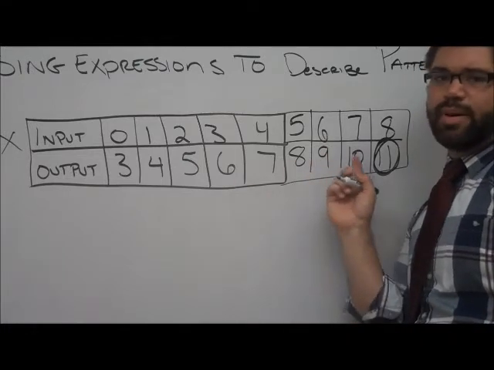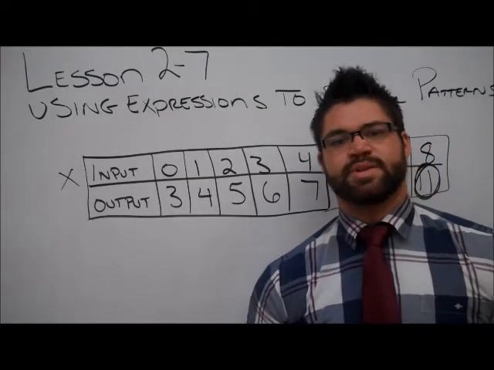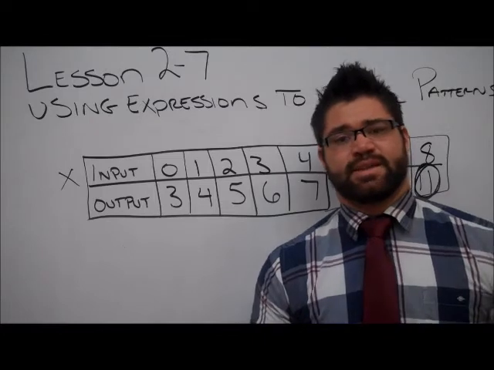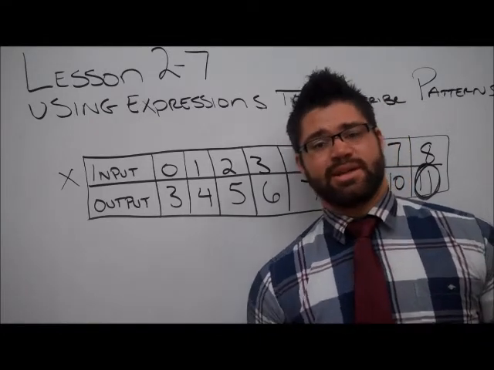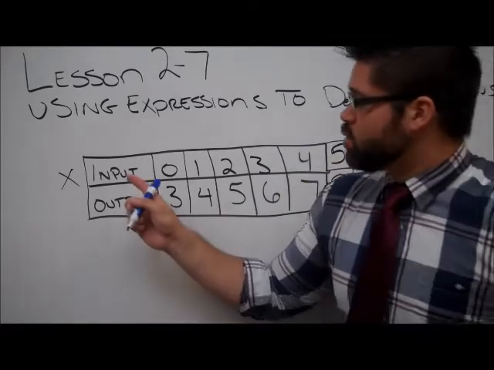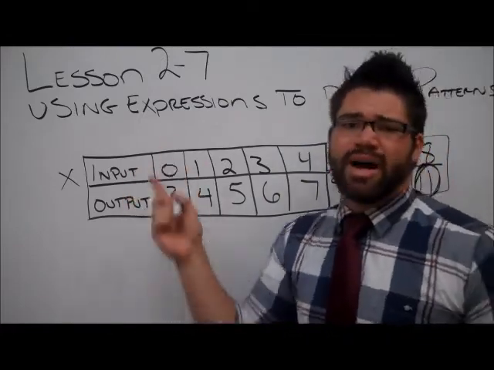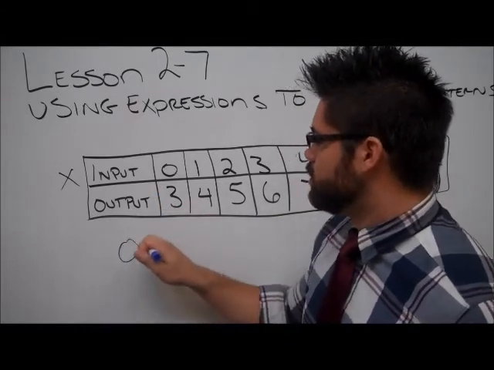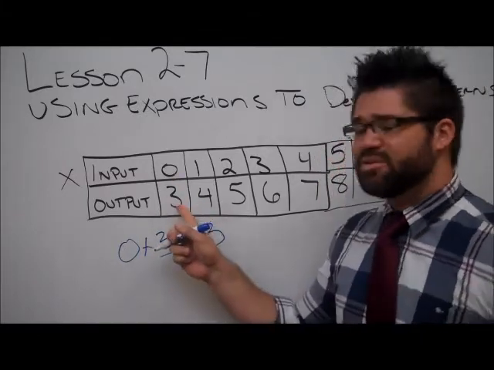But I don't want to just do a pattern, because what if I had a number like 96? So what would I do if this was a bigger number in my input like 96? How would I find that expression? Well, we're going to do it the exact same way. We're going to find that rule just like we did in our problem before. So I'm going to take my first input and figure out how to get to my output. What would my options be? Well, I could take 0 plus 3, and that would give me 3.